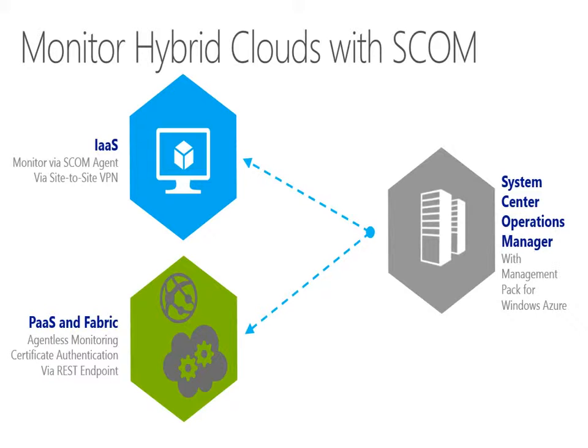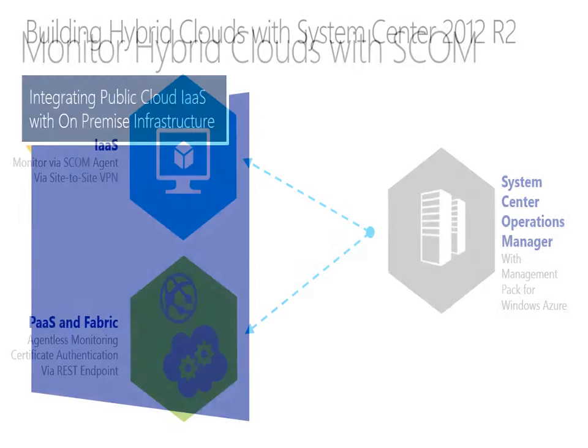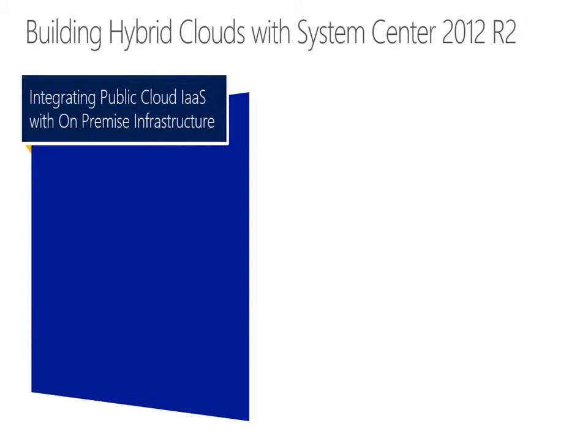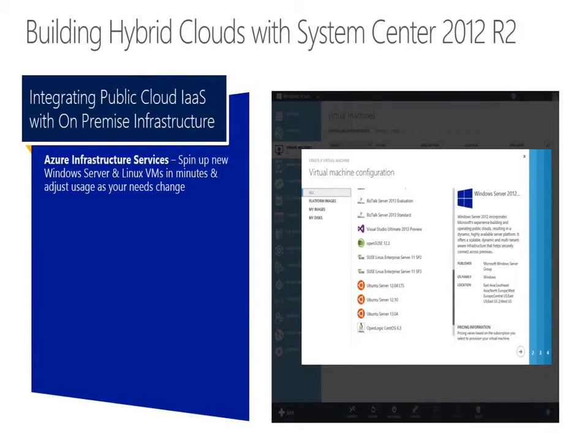From a management perspective, when we start moving into that hybrid cloud space, System Center 2012 R2 also includes App Controller as an additional component. App Controller allows us to integrate our on-premises private clouds. Again, those would be private clouds that Virtual Machine Manager built using Hyper-V, VMware, or Citrix Xen Server virtualization hosts as resource pools.